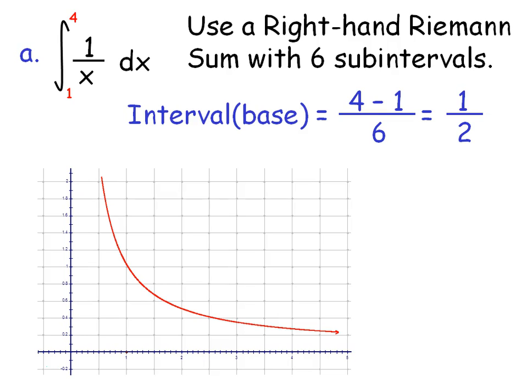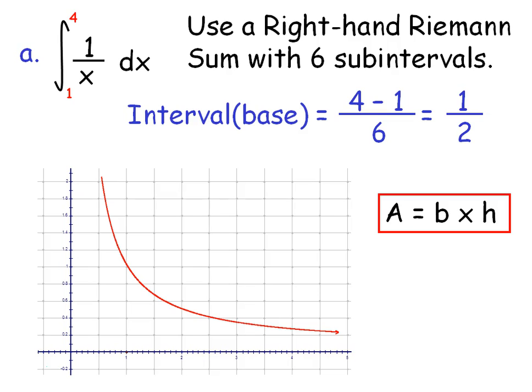So every 1/2 increments, we're going to have to do another rectangle, now from 1 to 4. Keep in mind, the area of a rectangle is its base times its height. The more rectangles we use, the more times we'll have to use the area formula. The base is always going to be the same, but the height of the rectangle will change. Now this is an RRAM, a right-hand Riemann sum.